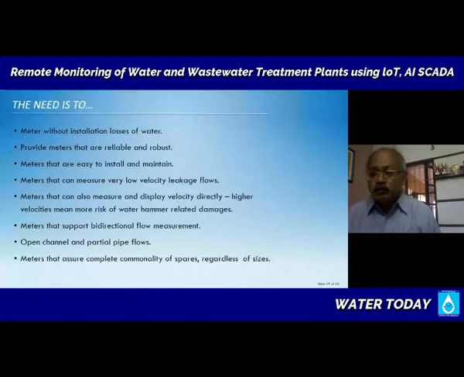Of course, we have to bear in mind that in our water networks, the networks are old, and in many cases the pipes are getting replaced, but not always. So you have to live with the old pipes, how to efficiently measure and manage. Now, of course, there are installation considerations.